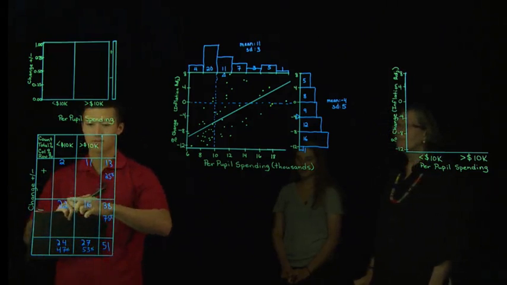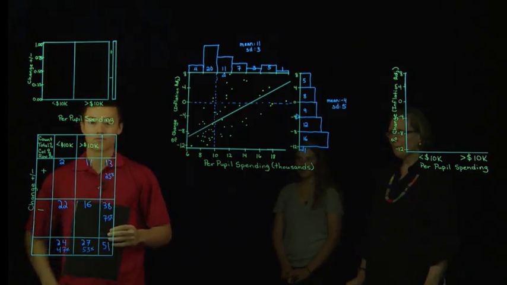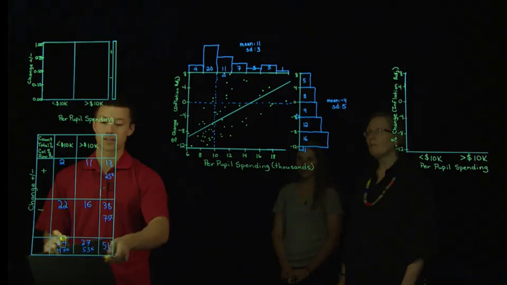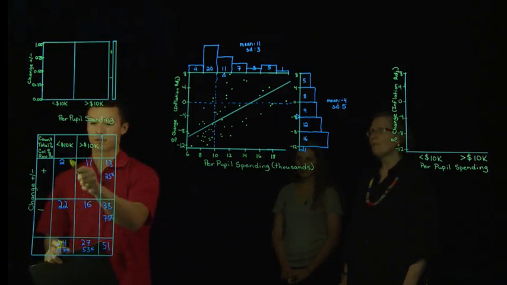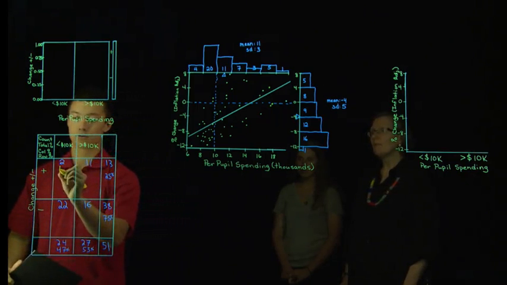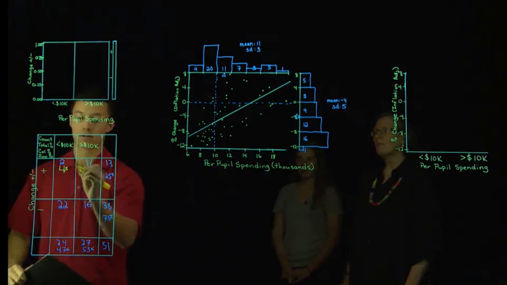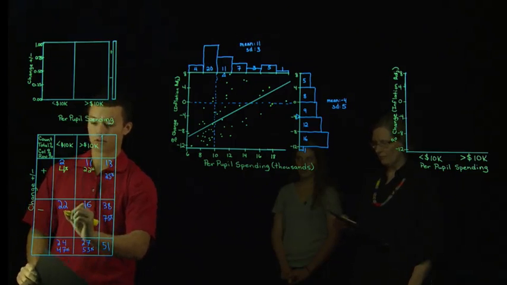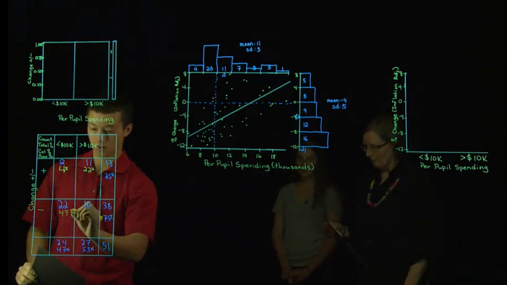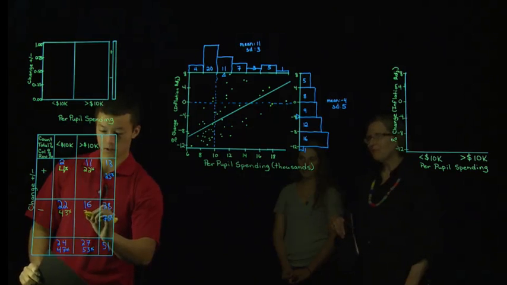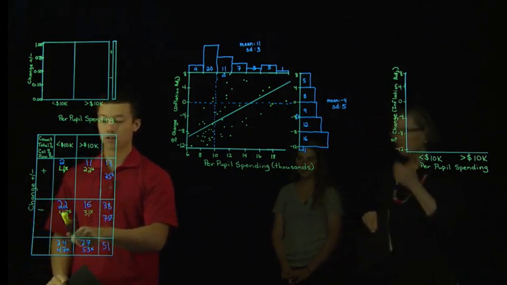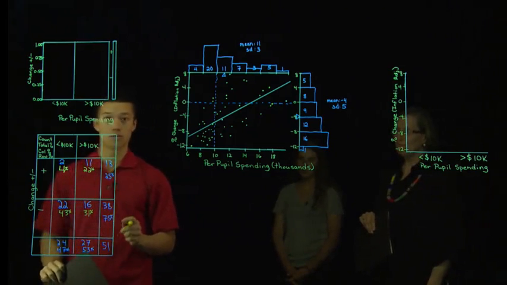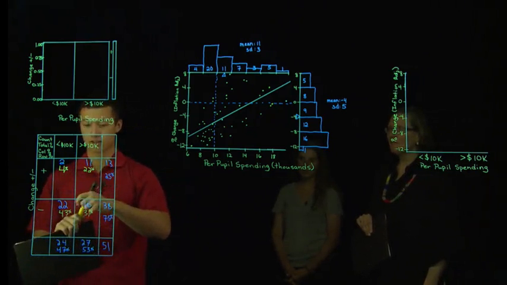So our next number, and I'm going to use different colors so it makes a little more visual sense, is going to be what percent each box counts of the total number of states. So that would be 2 divided by 51 for this box, which would be 4%. And likewise 11 divided by 51 would be 22%. And just continuing to do the same thing, this would be 43%, and this would be 31%. And you'll notice that all of these percentages of the total number of observations add up: 4 plus 22 plus 43 plus 31 would add up to 100%. So that's our total percent calculation.